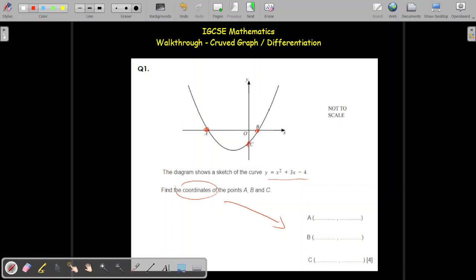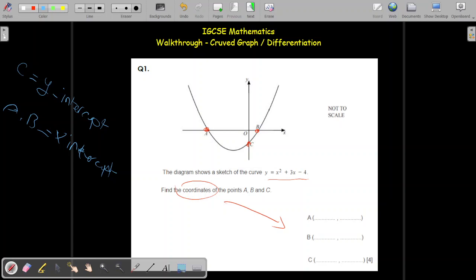Okay, from our study, you know that these points, we refer to them as this. We said that C is representing what? The y-intercept, while both of A and B, we refer to them as x-intercept. What is the meaning of x-intercept? It means that these are the points where the curve meets the x-axis, while the y-intercept is referring to the point where the graph is intercepting the y-axis.